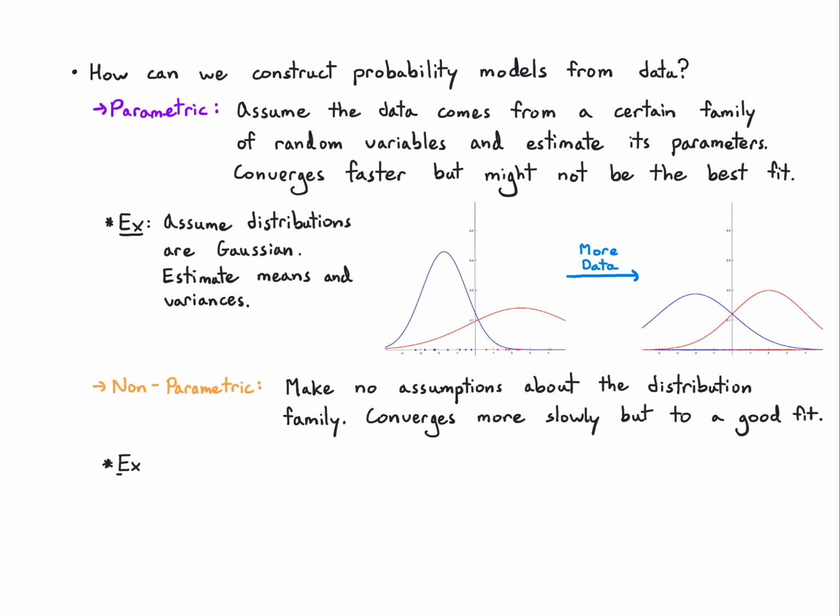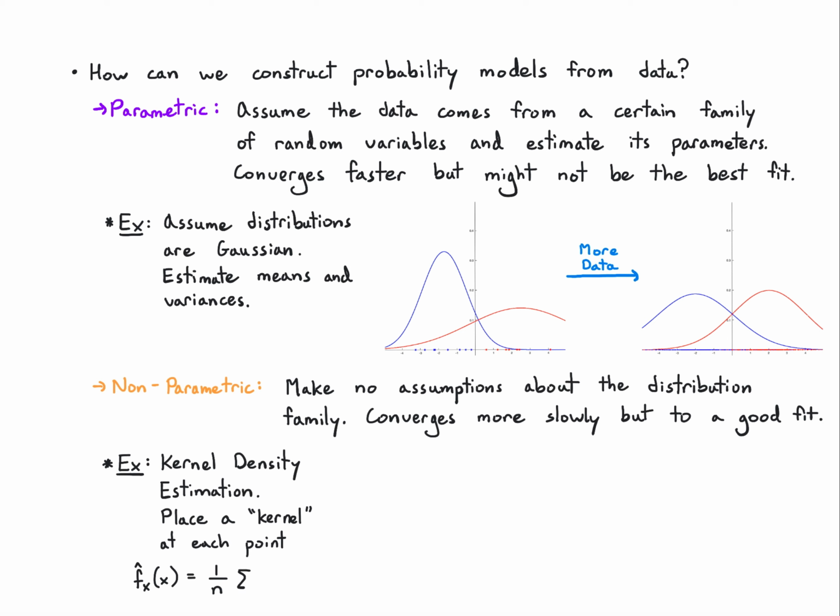So we're going to just visualize what kernel density estimation would do. It tries to place a kernel or a little function at each point that you have in your data set. So for instance, this function estimate is the average of my points, and for every point, I place a shifted version of a function. In this plot, you can see I've summed up a lot of these little functions that look like tiny little bumps.